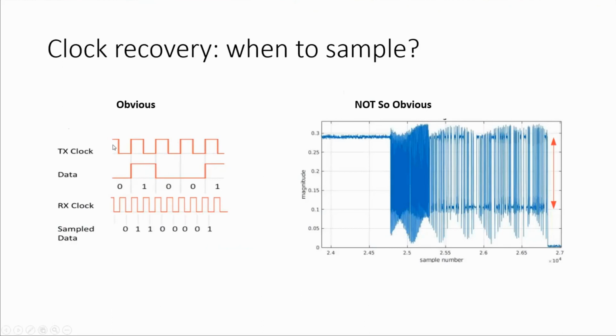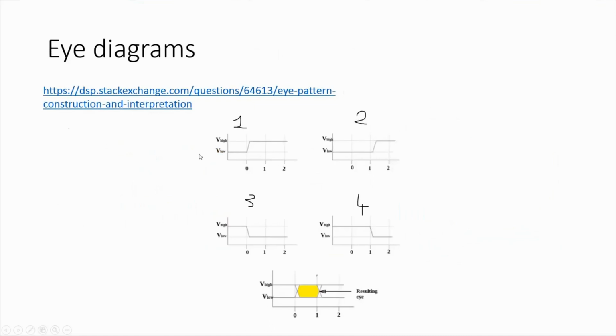So we've taken out the frequency error, we've aligned the modulation phase, but the sample time could still be wrong. So here is a BPSK signal. We don't know what the symbol rate is. In fact, it's different between these two sections, and it may be drifting. So if we just use the fixed clock and took a guess, most of it would be wrong. So you have to have a way of figuring out when we should sample. A good way to examine how these things work and what is going on is an eye diagram.